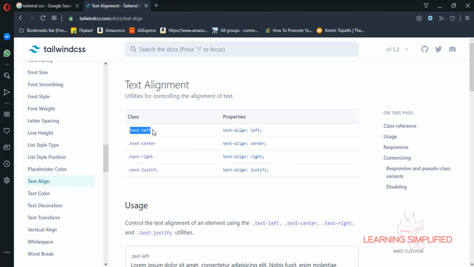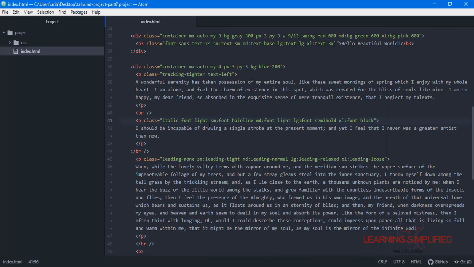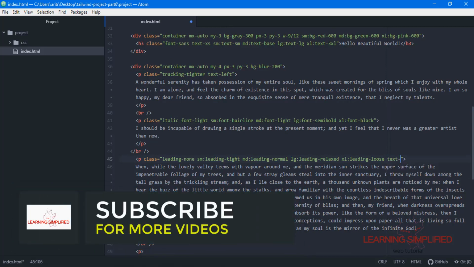In the first case, we are going to use this particular class into one of the paragraphs those we have created right over here, like this tracking title. This is the paragraph class that we had used on our previous occasion. So here, along with this tracking title, we are going to use this text left. In the next case, it is a very tiny one, so we won't be using it over here. Instead, we will be using it here into this third paragraph with this P class, and we will be providing this text center.